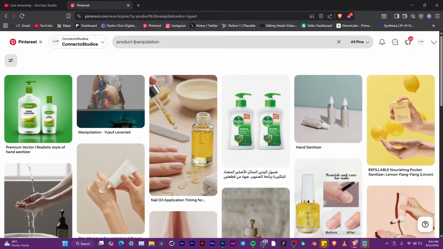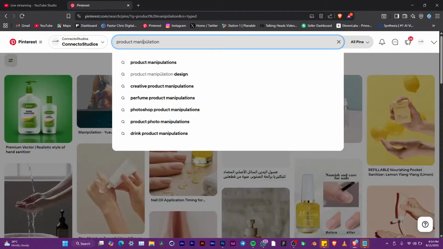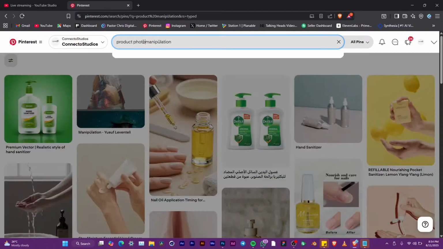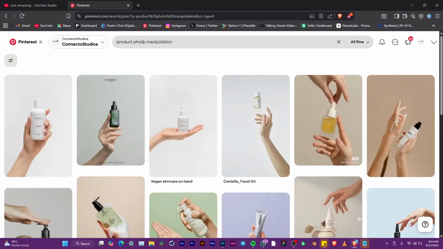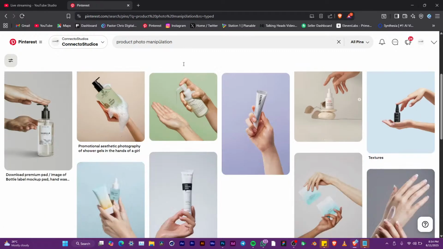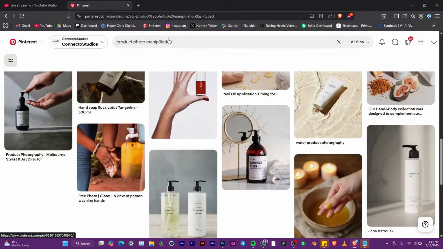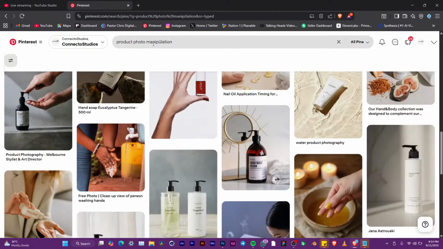Okay, I don't think I'm getting the results I want. So I'll write product photo manipulation. I'm still not seeing it.